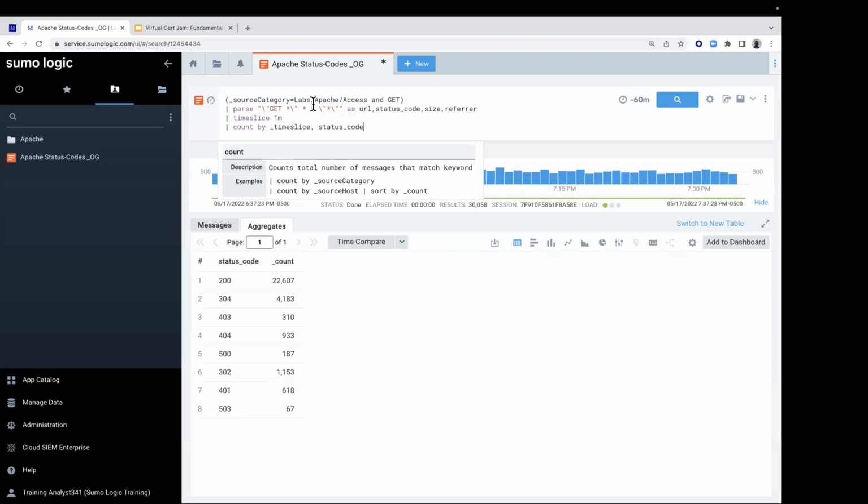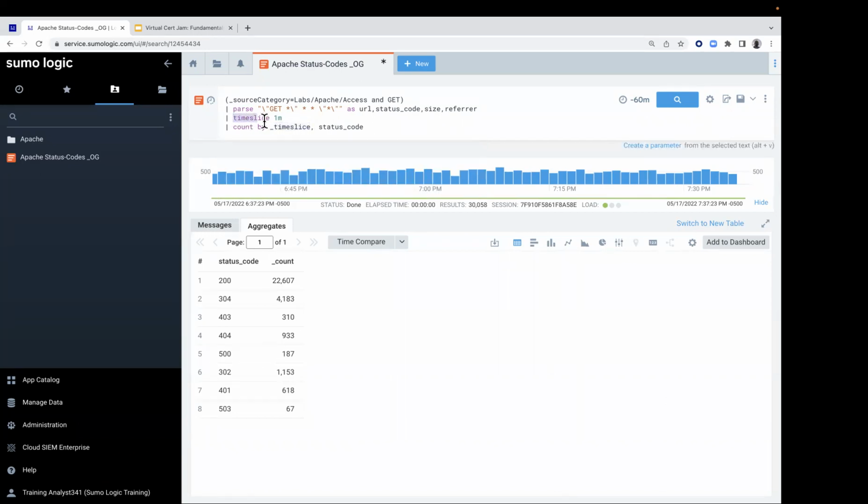So again, we're going against our Access Labs, getting all of our get messages. We're parsing out these field names. We're rendering our results in 1-minute buckets. We're using the time slice operator. We want to count by, and if you take a look at this time slice, this is the placeholder time slice because our operator, you see it's in a different color, we use a placeholder to utilize the count by.